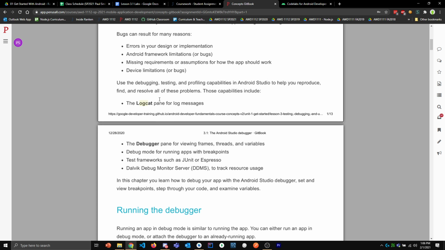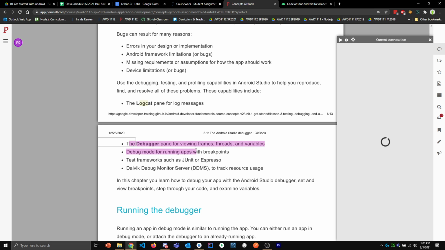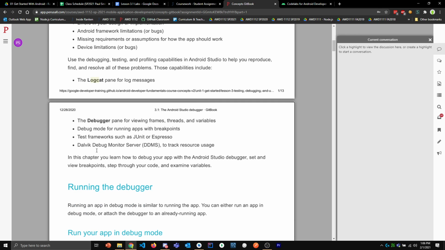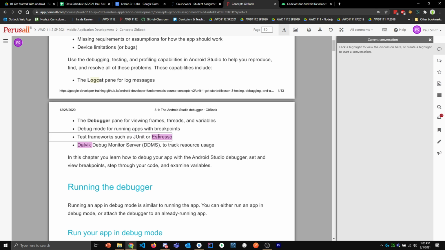So, besides Logcat, you can use the debugger, which is built into Android Studio, and is great. We'll talk about that here. Tomorrow we'll talk about how to use JUnit. Chapter 6.1 covers Espresso, which also is for automated testing. As I mentioned, we will be skipping that.